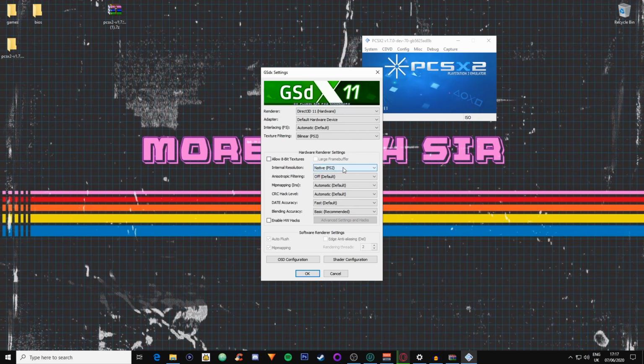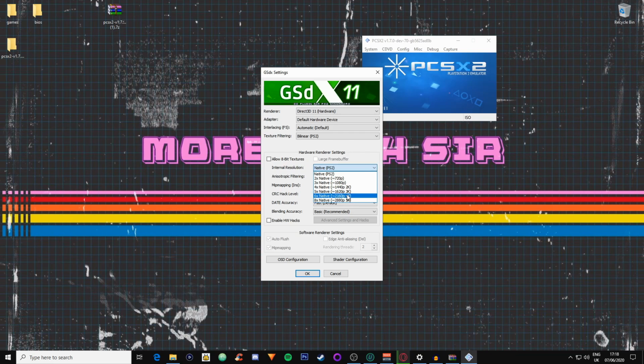Now this is where things get interesting. So the native resolution, you've actually got 720p, 1080p, 1440, 1620, 2160, which is 4K, and it even goes up to 5K, 2880. So we're going to go on 4K anyway, because I know my PC can handle this. If for any reason when you launch this, guys, on 4K it starts to stutter, just drop it down again and drop it down until you find that sweet spot that your PC is comfortable with.